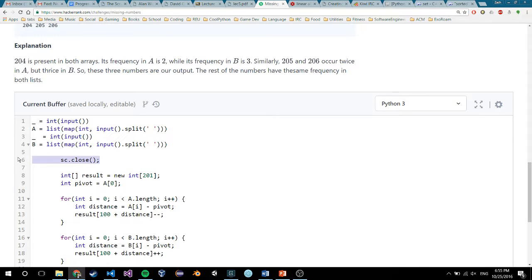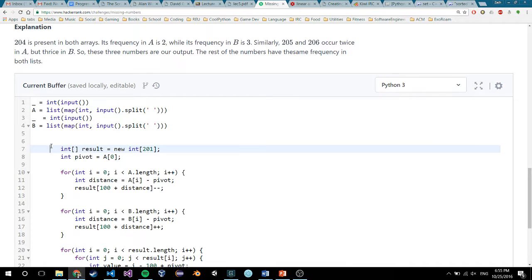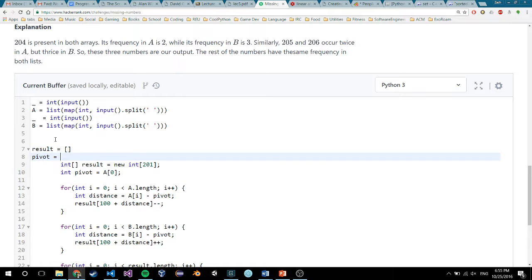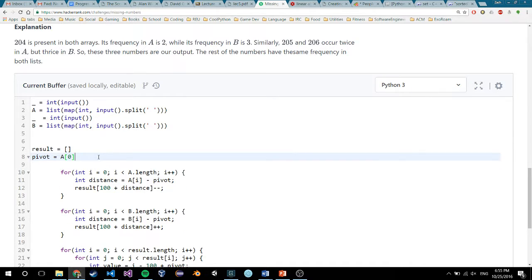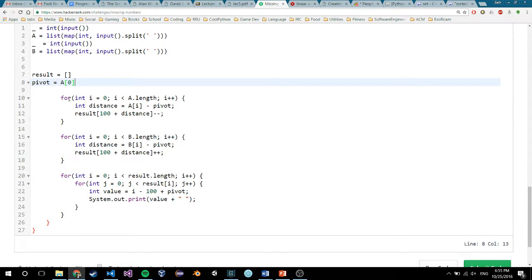They actually closed their scanner. Wow. And Python already needs 200 things. Yeah, dynamic memory, man. Well, alright.